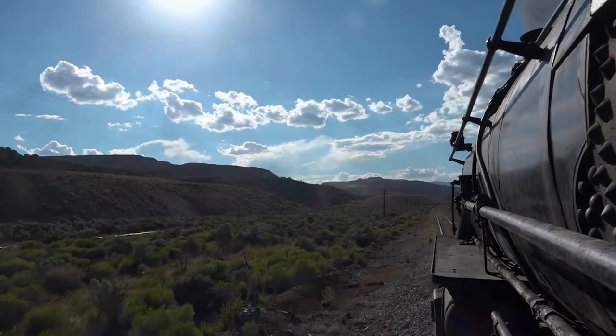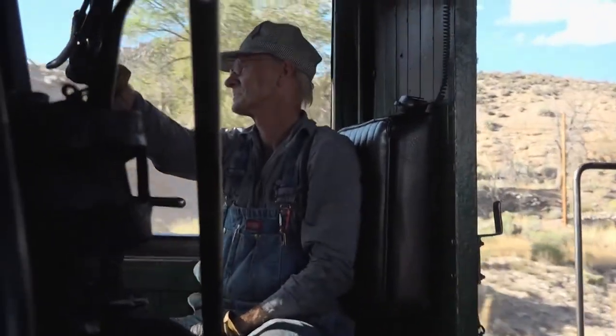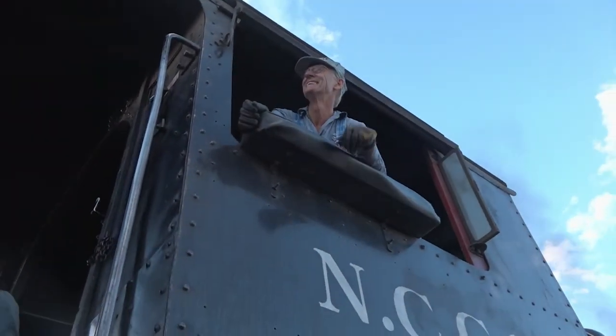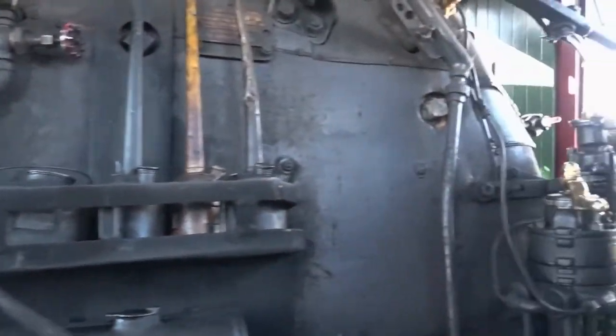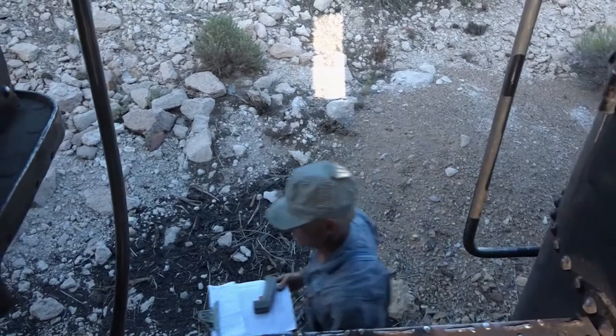"I can hardly imagine doing this 12 hours a day — what the firemen did back in the day." While Angie is one of the few paid staffers, Olson is among the dozens of volunteers who do most everything it takes to make the trains go, from selling tickets to serving as conductor, brakeman, fireman, and even engineer. He started out doing brakeman work, then moved to fireman and then engineer. Dale drives six hours just to be here, staying in a hotel on his own dime to run the train.